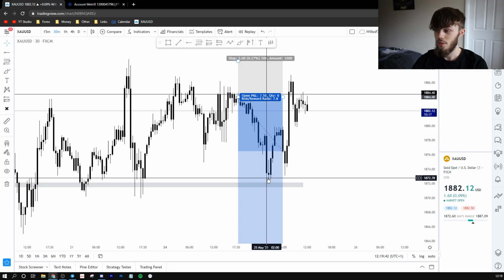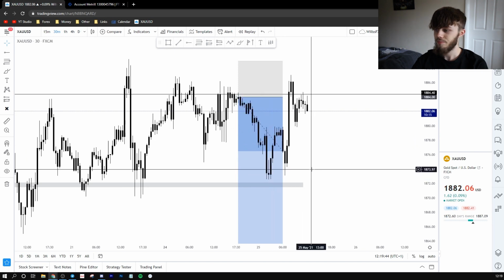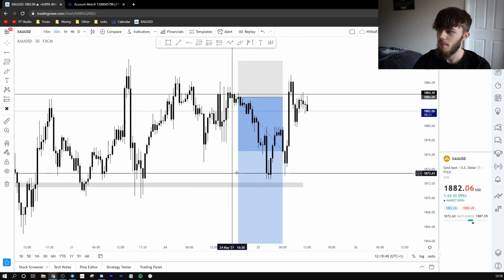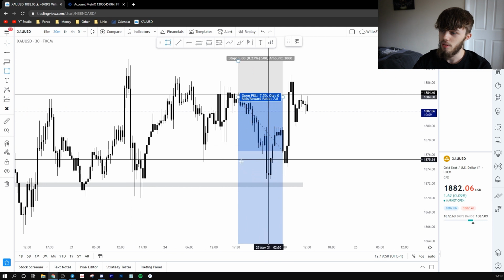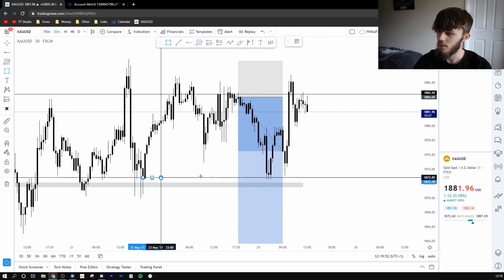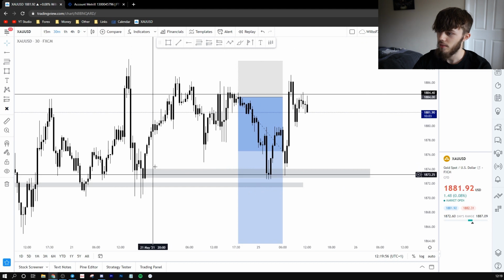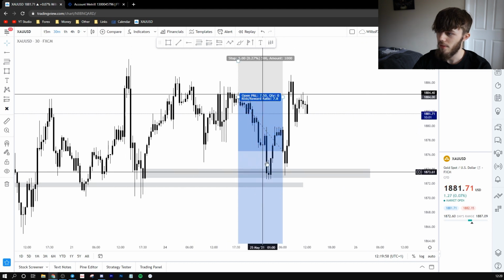It's 2 a.m., and then price did actually reverse back up, but it did actually hit my TP2, and you're probably wondering why we were targeting that area. So we have this order block here, and also this is an imbalanced area. So then where did price come into? Boom, reverse.